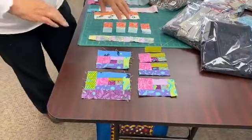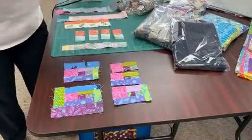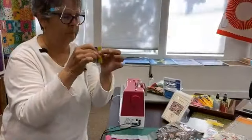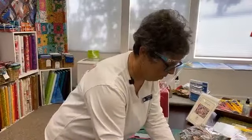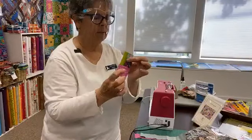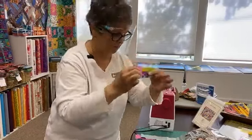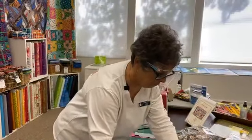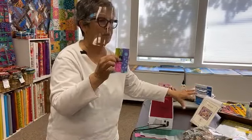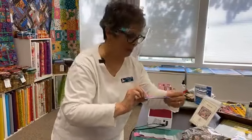Again, no ruler necessary, just take your rotary cutter and go zip, zip, okay? My kind of thing. So here is a whole square where we've started with the 2 smaller pieces together to get our center, okay? And then we've put this piece on and this piece, okay? So we're starting our circle. So now the next one is going to be here. And all of this is in the pattern, so you don't have to memorize it, okay? That's my kind of pattern too.